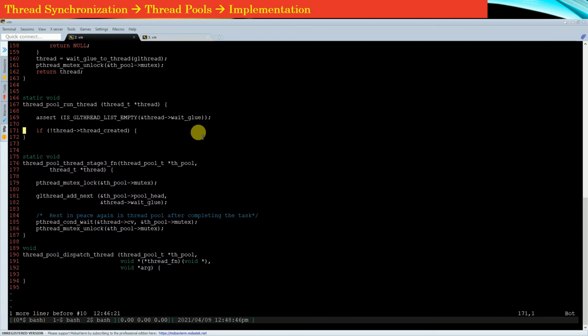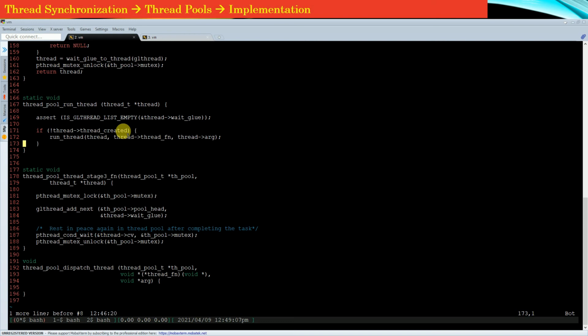And the second thing that I will do is to test the flag thread created. If this flag is set to false, it simply means that I have not even created the execution unit of this thread. In that case, I would simply invoke an API run thread, which will take care to create the execution unit for this thread object and fire the thread with this thread function and with this thread argument, right?